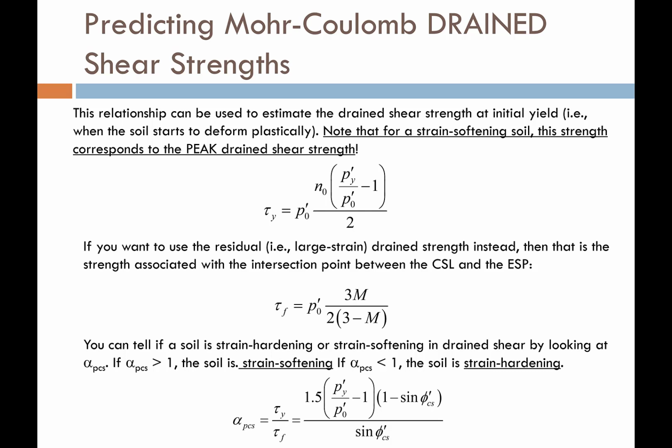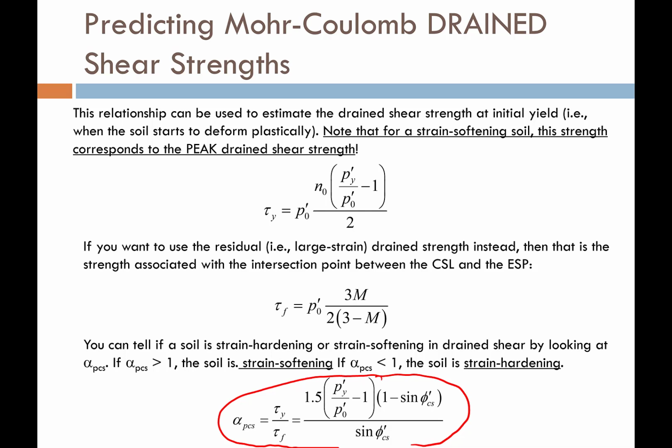Sometimes I struggled knowing whether a soil was strain hardening or strain softening, and the only way that I thought you'd be able to tell is if I went and performed a lab test on it. But using critical state soil mechanics, we can predict whether a soil is going to be strain hardening or strain softening. And all we're going to do is calculate this value.